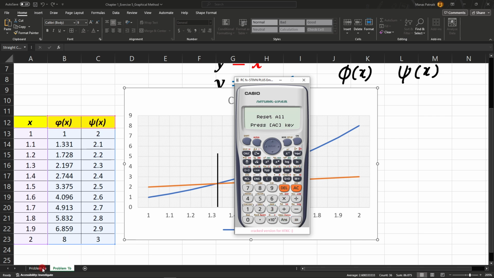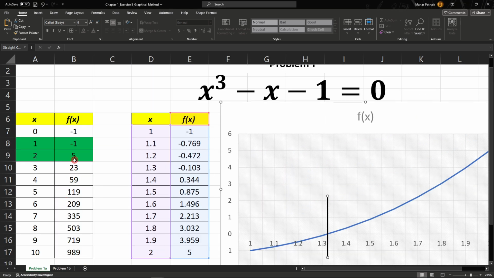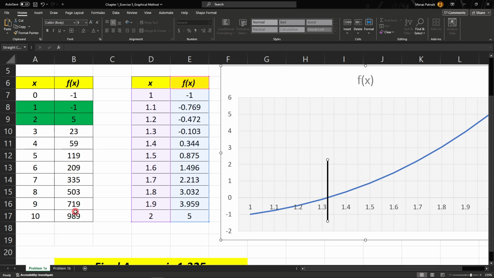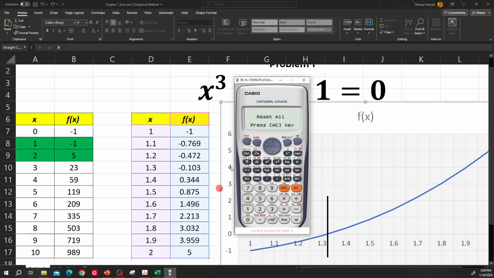Because as far as I can see, from 0, even on increasing the value of x, nothing is changing over here. We turn negative to positive between 1 and 2, and then all I can see is the value of the function increasing. I think nothing is going to happen in the positive range. Maybe if you put the value of x as -1, -2, -3, you can get another root. Let us just make a guess.